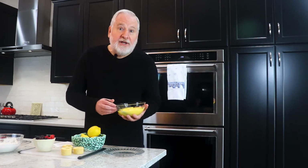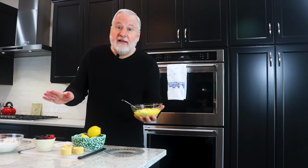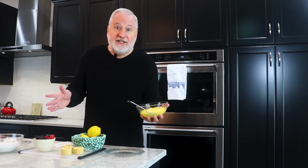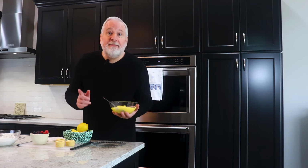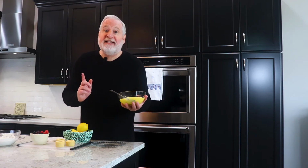So how do you enjoy lemon curd? You could smear it on toast directly in place of jelly or jam. It provides a delicious lemony flavor when mixed with buttercream to fill and cover a cake or a cupcake. Put into pretty little jars, they make great gifts, and the recipients will think you worked really, really hard to make this.